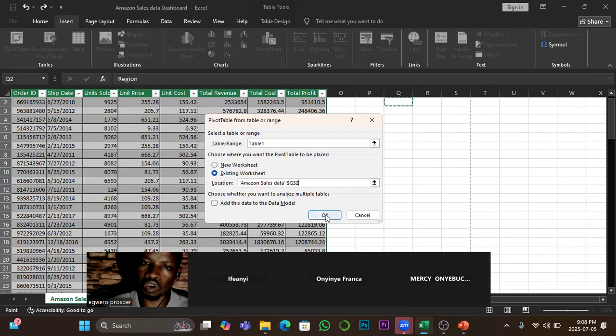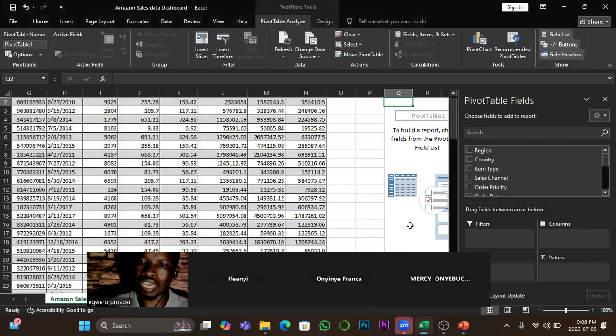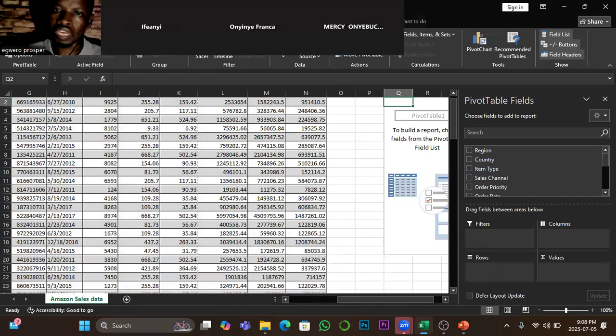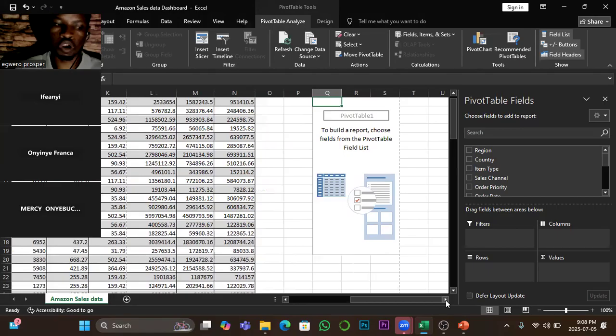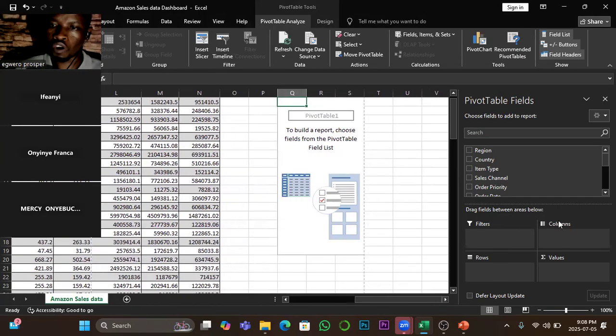Once I click OK, you see that an empty report has been generated. Like I was explaining, these are the four areas that I highlighted in my slide. You can see it's column, value, row, and filter.